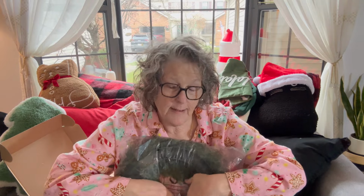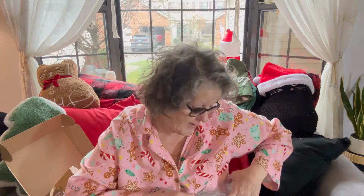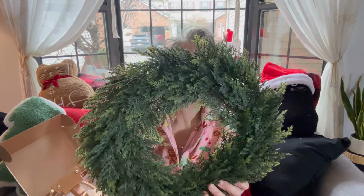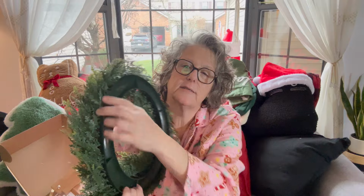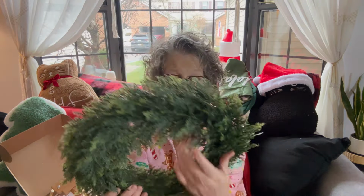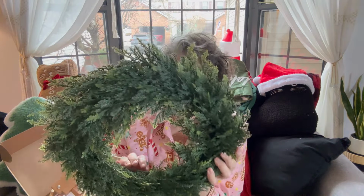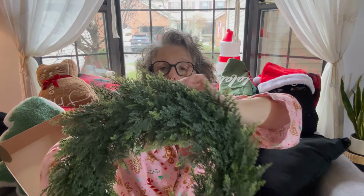Guys, I'm going to tell you how I feel. I don't know about this wreath. I'm not saying I don't like it because I'm not sure. It's interesting. So the bag is plastic, like a plastic half circle. It's not terrible. It is very plasticky feeling, but I think for next Christmas, I could get a bow put on this and maybe some lights and put it out front, and it definitely would hold up to our winters here. And I quite frankly could put like a blue bow on it or something and put it out for winter, right? It's not terrible. It's just very plastic, but the quality is not bad. There's lots of coverage.